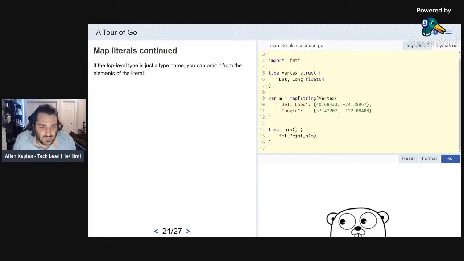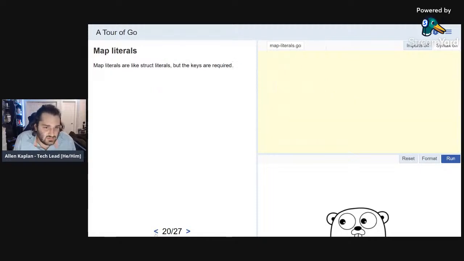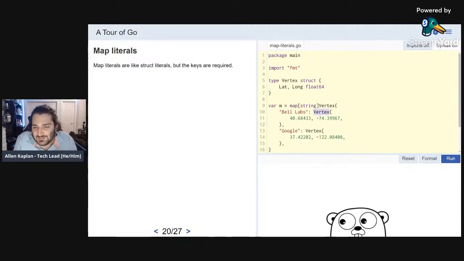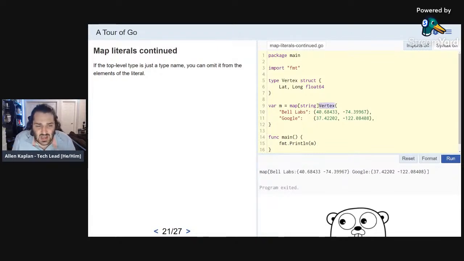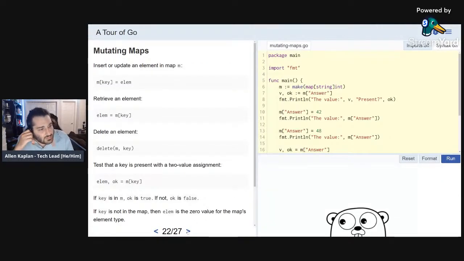Cool. And so you can see that once you declare Vertex, this will be easier to see this way. This is pretty long. You're declaring Vertex every time here, but we already know it's going to take in a Vertex. So you can omit it and just put the curly braces, and it knows that you're making a Vertex. Runs super simply. And this works with any types, really complex types and such. You can totally omit the name and just put in your map. Maps can be easily mutated by doing anything. One important thing is, what if you try and retrieve something from your map that doesn't really exist at all?